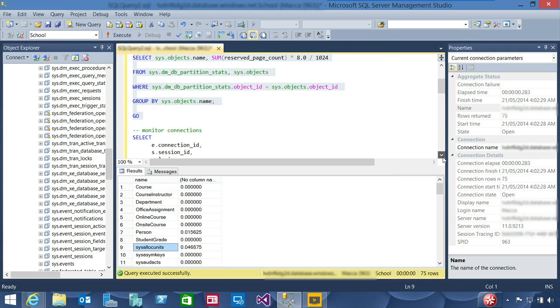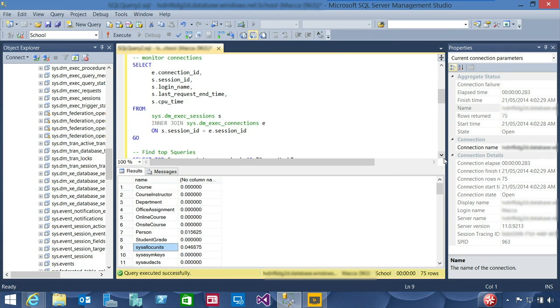Now let's have a bit of a look at how many connections we're getting to this particular database. So the next query we're going to look at allows us to monitor the connections that are effectively happening in this particular database. What we're going to do is query the Dynamic Management view, exec_sessions. So let's grab a select statement there that's going to pull the session ID, the login name, the last request end time, and the amount of CPU time being used by these connections, and execute that.